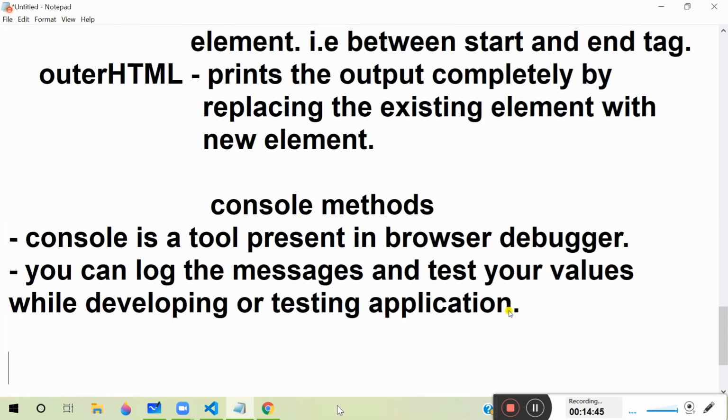Console methods are not for general client purposes. Usually console methods are for developers, in order to understand how we deal with output, especially while working with the debuggers.